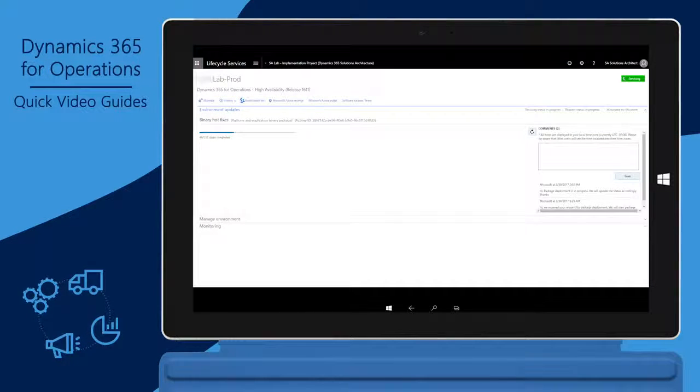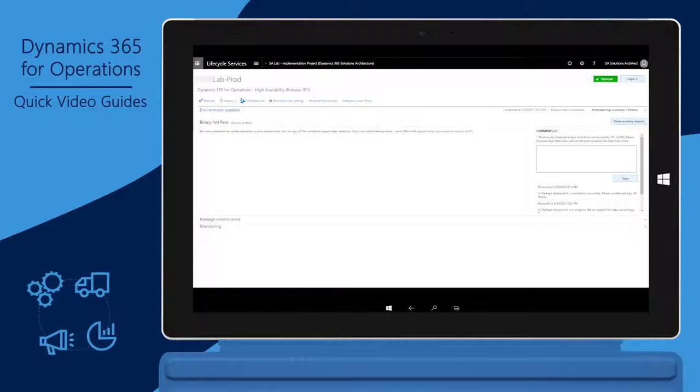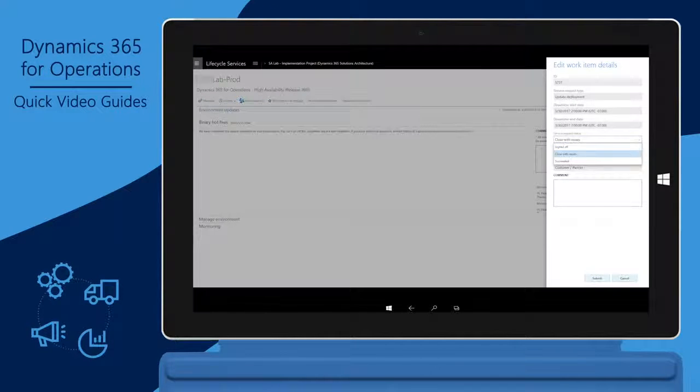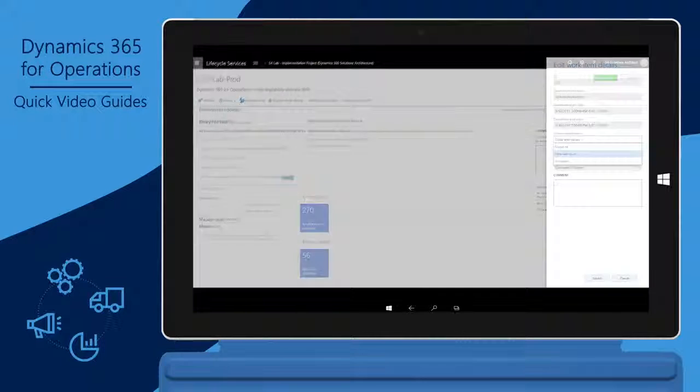After the package deployment has started, you can monitor the progress on this page. After the package has been deployed, you should perform tests to make sure it was successful. If the validations are positive, you can close the servicing request as signed off. If you're not satisfied with the results, you can close the servicing request as having issues. You must then follow up with Microsoft by opening a new support case for further investigation.